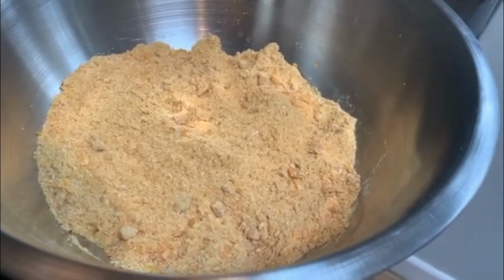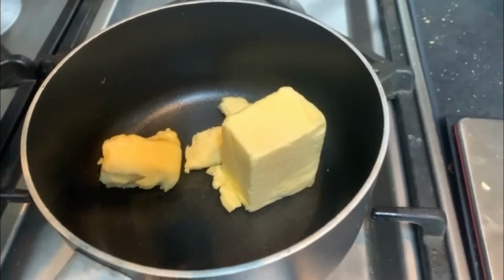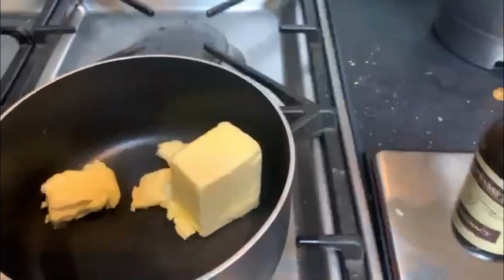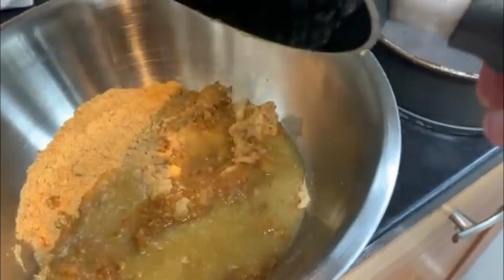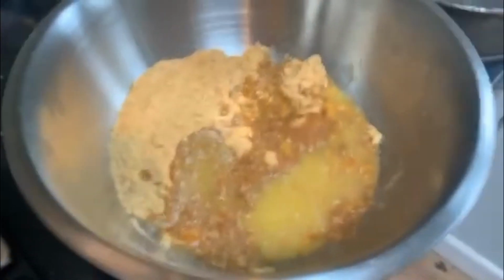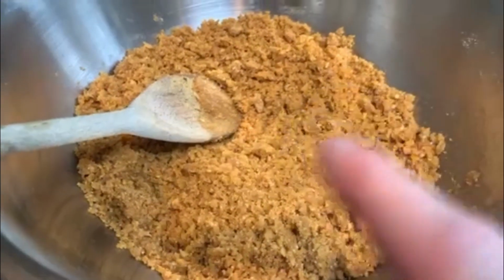So next thing we're going to do is melt the butter, which is here. We're just going to melt that in the pan until it's completely melted, and then I'm going to add a little bit of vanilla extract into this once it's melted a bit. And then I'm going to add it to the mixture. Okay, so once your butter's melted, just pour it straight into the mixture and mix that all together. Once the butter's mixed in, you should have a consistency kind of like this.